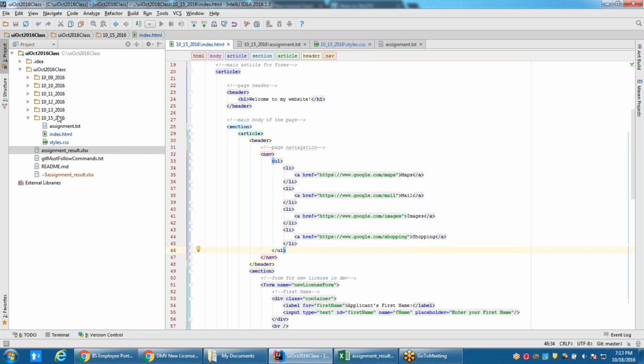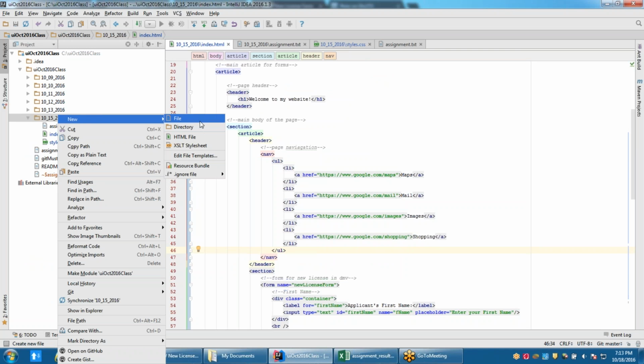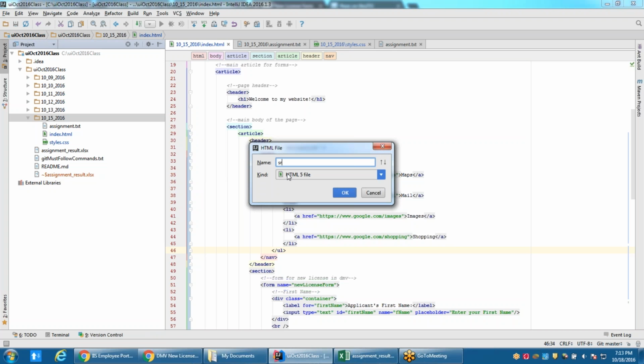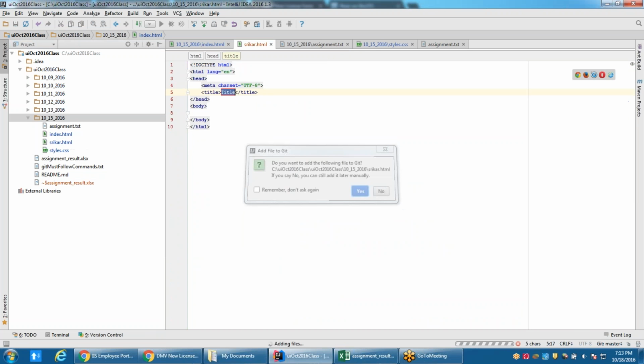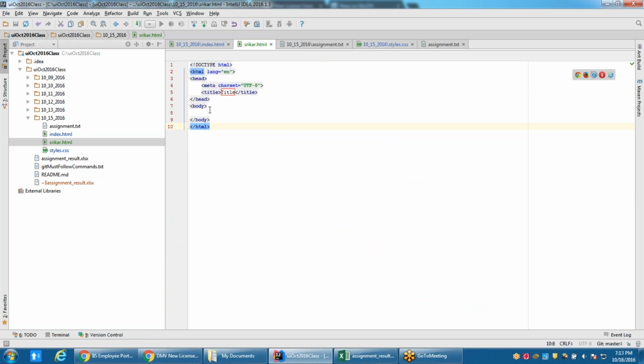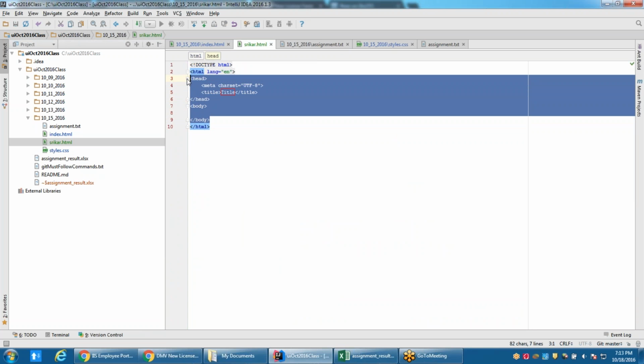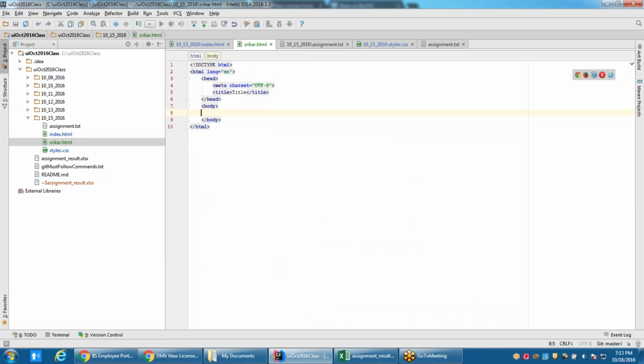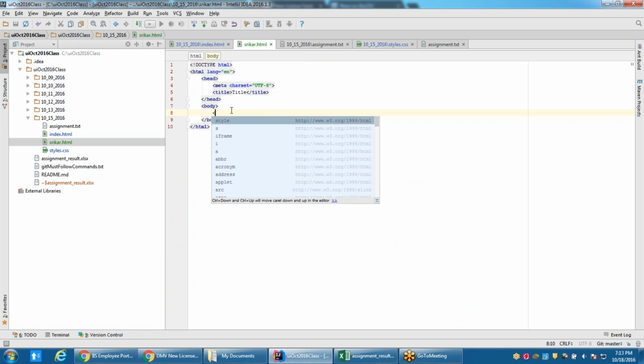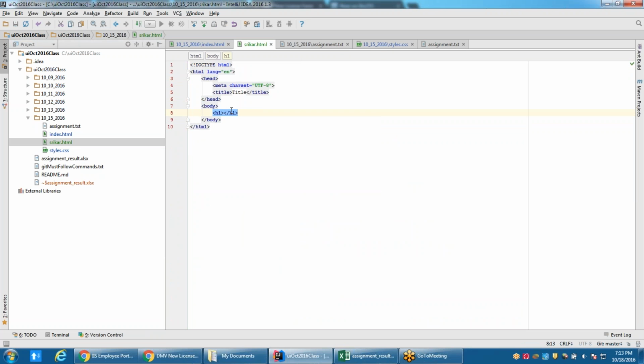I can create another HTML file and name it Shrikar.html. Inside, the indentation is messed up, so I'll fix it like this. Looks good. Inside my head, let's just say I have only one H1 which says Shrikar.